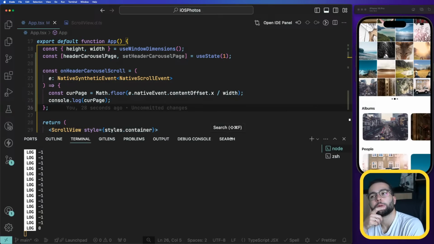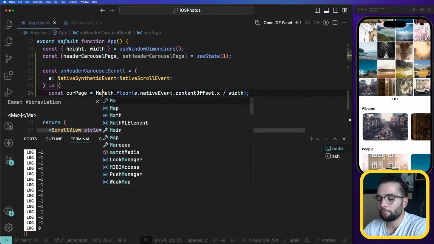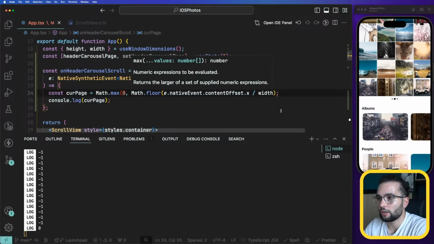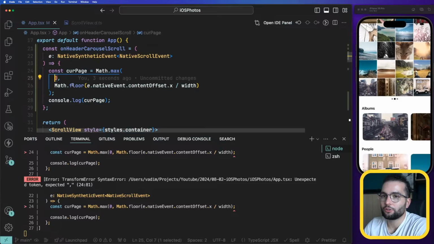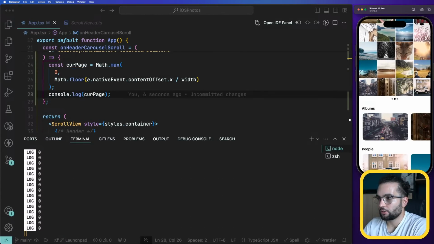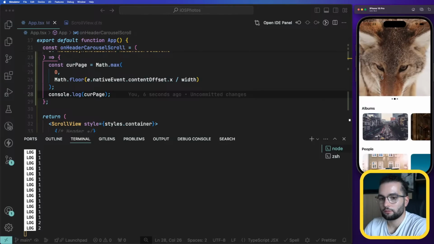What would be a better approach? Probably I should do Math.max of 0 or this value. So if this value is below 0, it's going to say that the current page is 0. Now if I scroll, this is 0, this is 1, and this is 2.